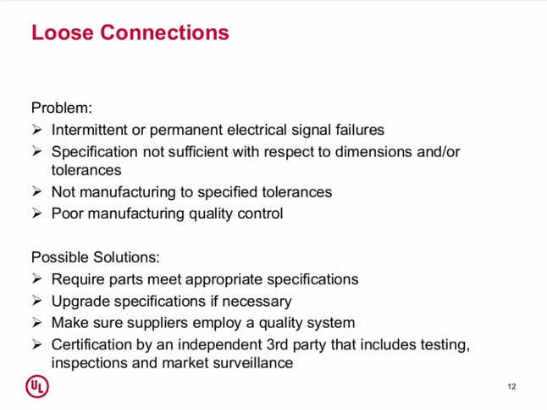Loose connections. This has to do with the dimensional aspect of the plug and jack interface. It results in intermittent or permanent electrical signal failures. Sometimes you plug a patch cord in, it works fine. By the time you dress the cabling and pull the cables a little bit to the side, a loose connection will result in electrical signal failures.